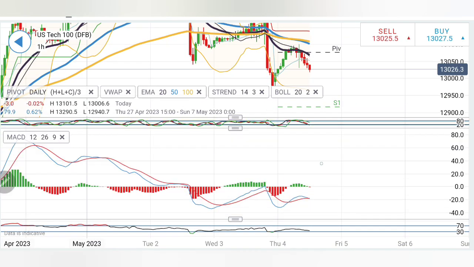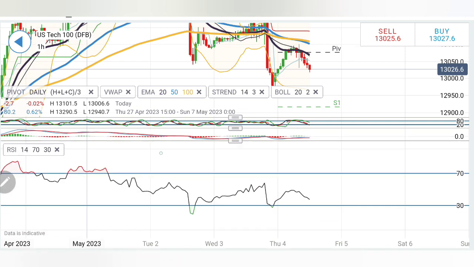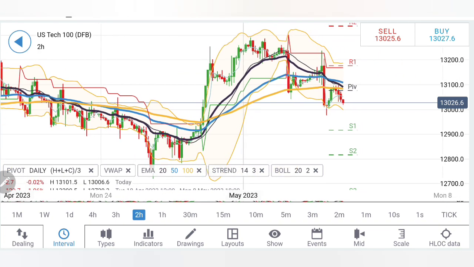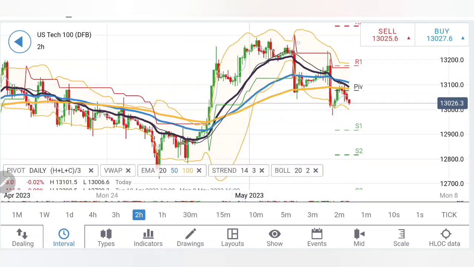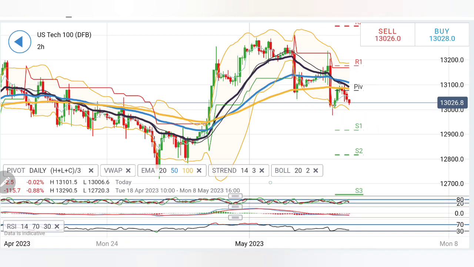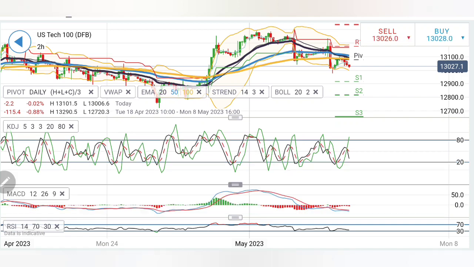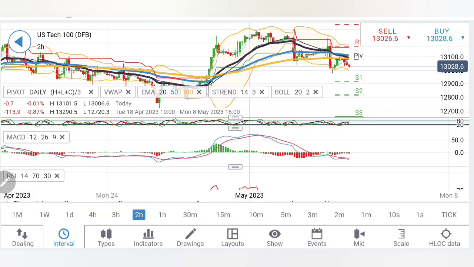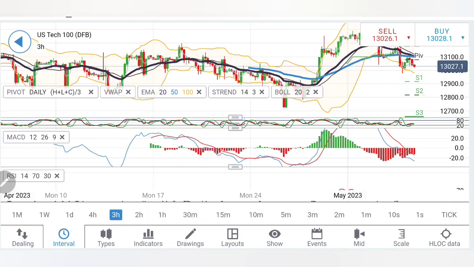See, stochastic is back to the oversold zone, the MACD is at the bottom again, it is trading oversold at least. RSI is also looking down, trying to trade bearish. And if you look at the 2-hour charts, similar is the formation, nothing different from what we saw on the hourly charts. Support there at 12,950 is going to be good and strong. Stochastic looking down, MACD is still bearish. You can see it is still trading with divergence. RSI is also trying to look downwards, trying to trade slightly bearish.